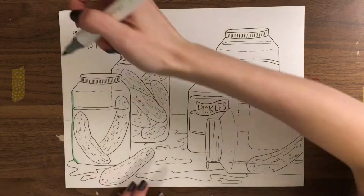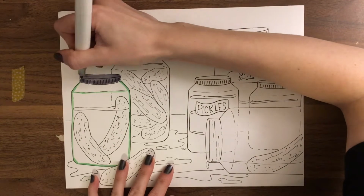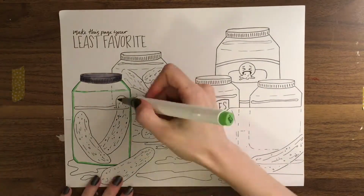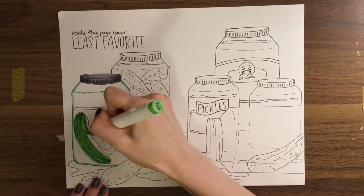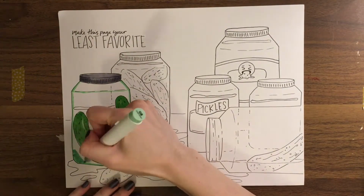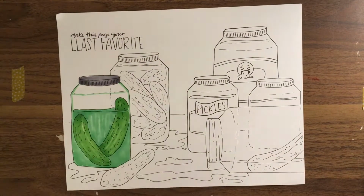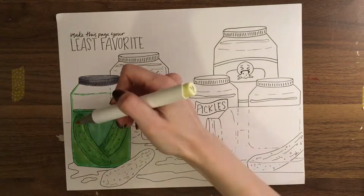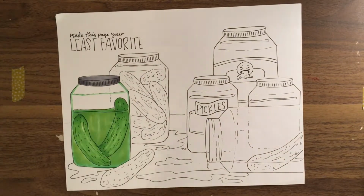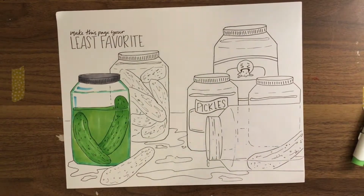Now, low-key, I was kind of excited about this page just because I knew it was mostly gonna be monochromatic. It was gonna be almost entirely just green, and I was really excited about that. Now, I did work in some yellow and some blue, like for the labels on some of the jars, but for the most part, this entire page is just green, which I find interesting because green is one of my least favorite colors ever. So really, everything about this is my least favorite.